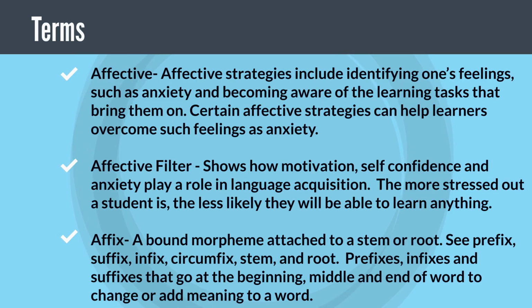Affective strategies include identifying one's feelings, such as anxiety, and becoming aware of the learning tasks that bring them on. Certain affective strategies can help learners overcome such feelings as anxiety. Affective filter shows how motivation, self-confidence, and anxiety play a role in language acquisition. The more stressed out a student is, the less likely they will be able to learn anything.